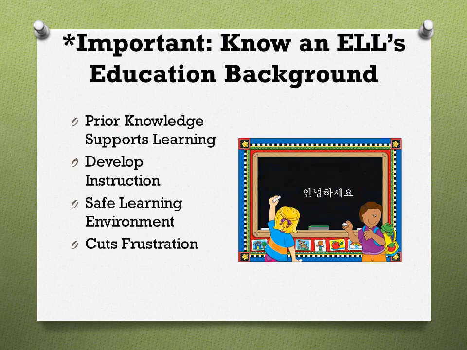It's important to know English language learners' education background. Having access to an English language learner's academic background will be helpful with developing instruction. Prior knowledge of a given subject in an English language learner's native language will help the English language learner comprehend and support an understanding of a new concept being taught.